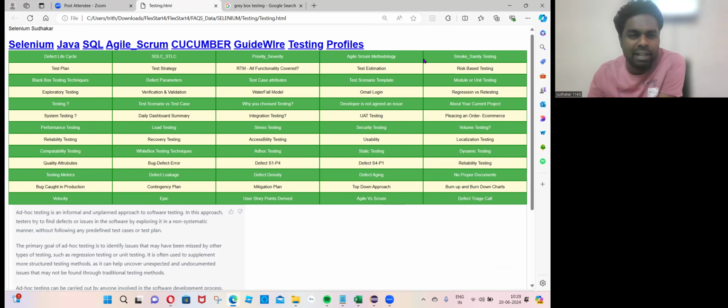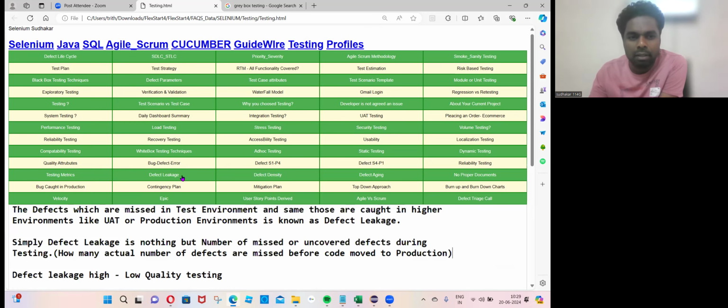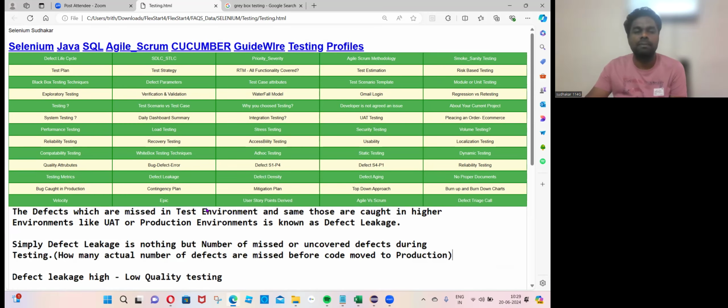Now let's come back to defect leakage. Defect leakage means something got missed, an issue you have not identified in the test environment. During your test window in week 2, I had given all these 1,000 test cases, but with improper testing, or maybe an incorrect understanding, you passed 2 test cases. And that issue got encountered after the test environment.